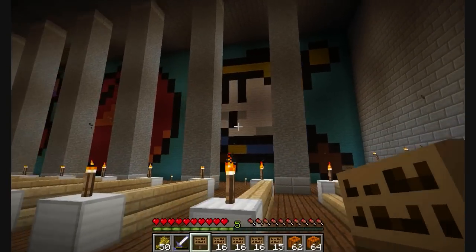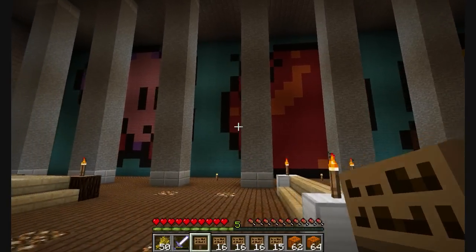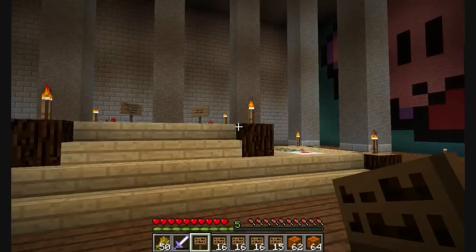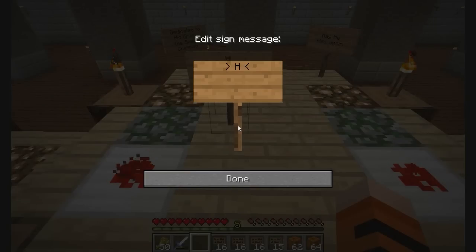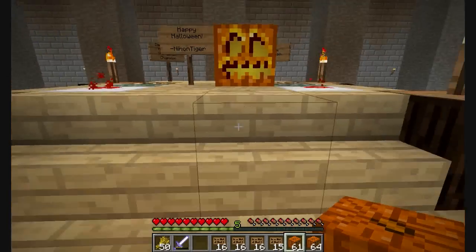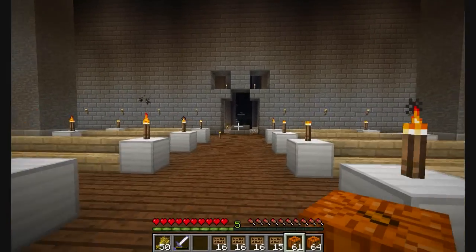Oh wow, this looks very nice now, all of a sudden. I have not been in here since he really started building the walls on this thing, so. Spider Champion. I will desecrate it with a happy Halloween. Oh. Tiger. And you get a pumpkin. There you go. Excellent. So onward and upward to the next stop.